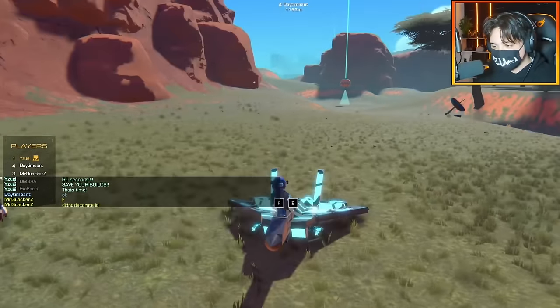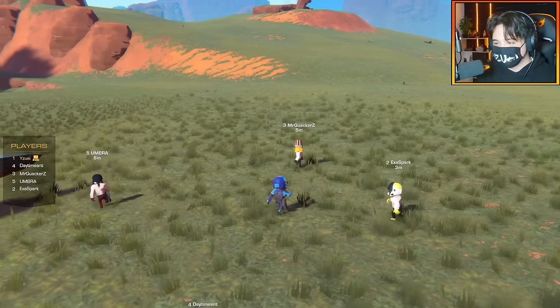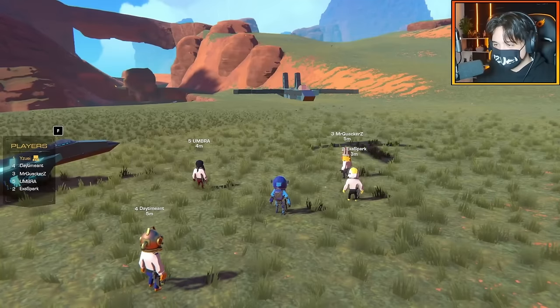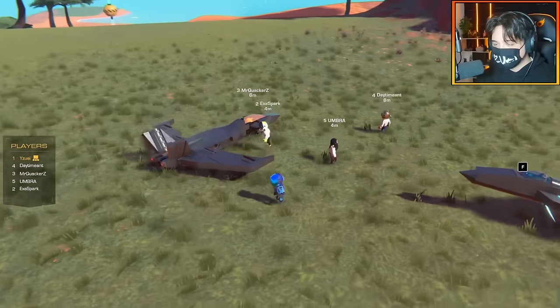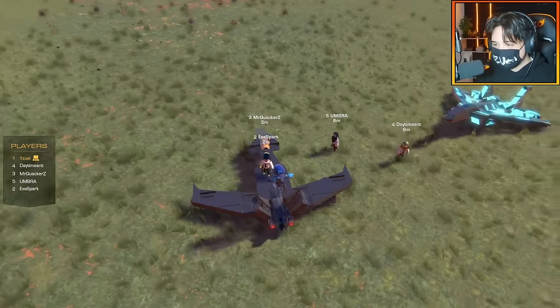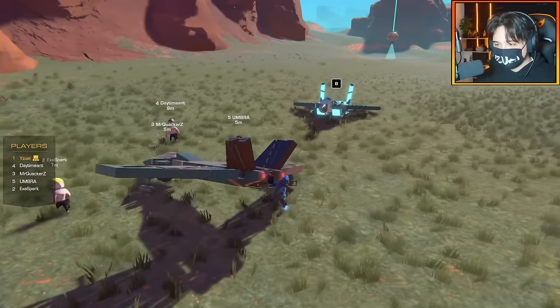I gave it a pretty cool, futuristic paint job. I'll go first. All right, Mr. Quackers, let's see your build. I didn't get time to decorate it, but, yeah. Oh, sick. You went with a futuristic sort of... That looks nice. Wow. I'm only at 134 blocks.